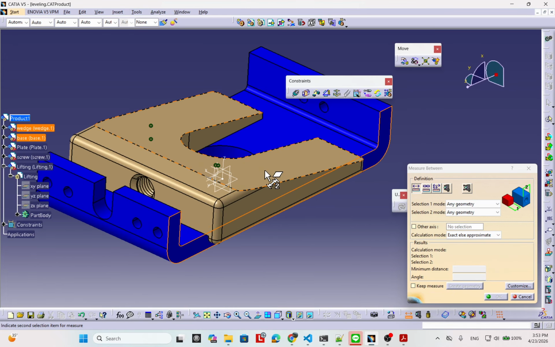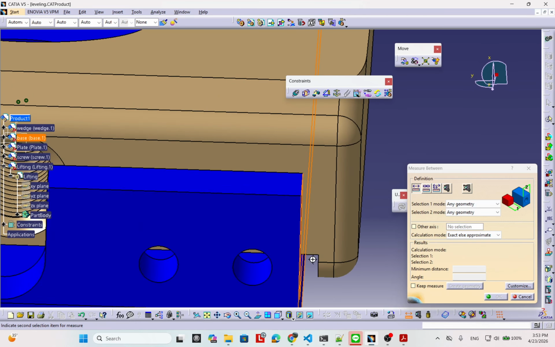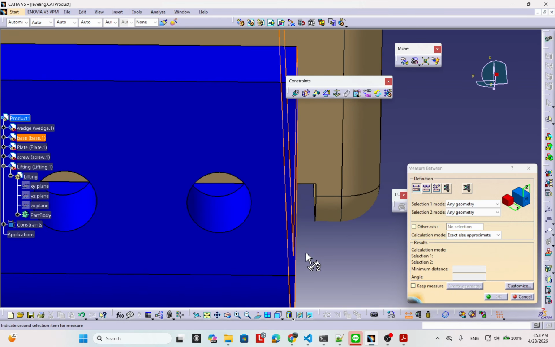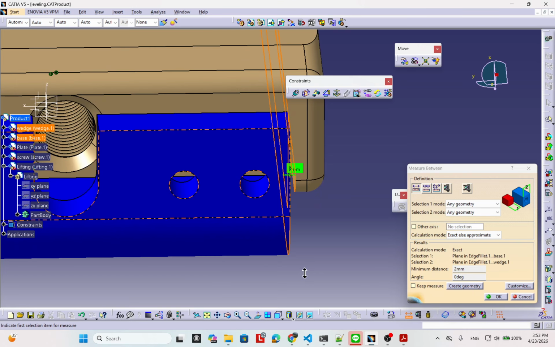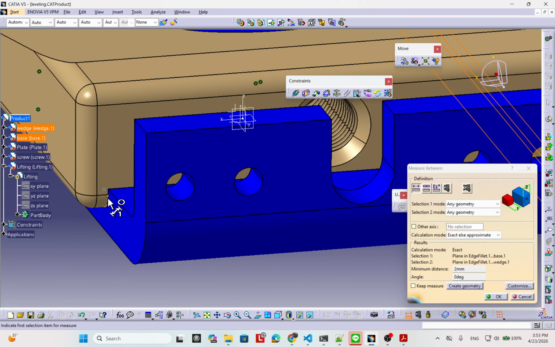Next, right now I need to measure the length of this gap. Here it is 2 millimeter, and on this side the gap is 0.